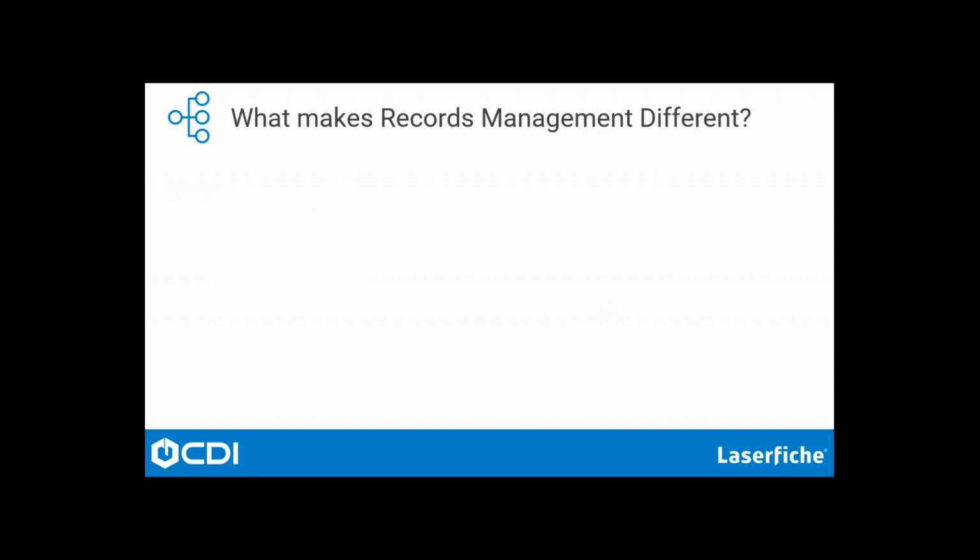Now, what makes records management different in Laserfiche? What is the difference between a record series and just a regular folder in Laserfiche? Well, first off, there's something called a cutoff instruction. A cutoff instruction can either be a time period or an event. So a cutoff instruction can either be 3 years or it can be when it was processed. That's how long until this record can be changed. Once it's been cut off, no more changes, no more alterations, nothing else can be done with it.